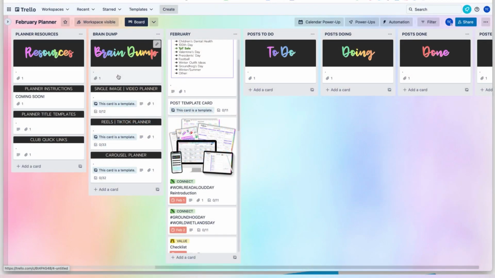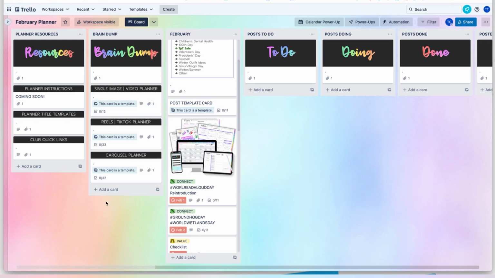The brain dump list is where you can just quickly create a card and add it here when you just thought of an idea for a post, but you're not sure yet where you want it to go when, and you also aren't in a place where you could actually work on it. So right here I have these template cards that you can actually modify to work however you want them to work, and then you would just click on this to automatically have checklists that you want, links, all that good stuff.